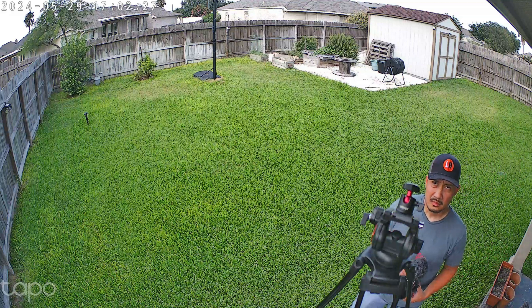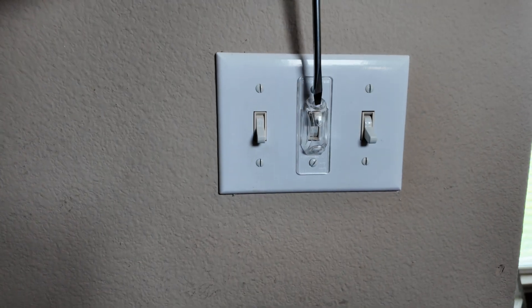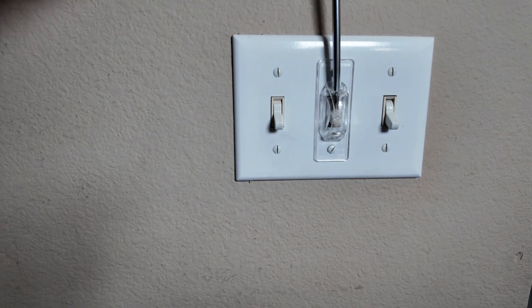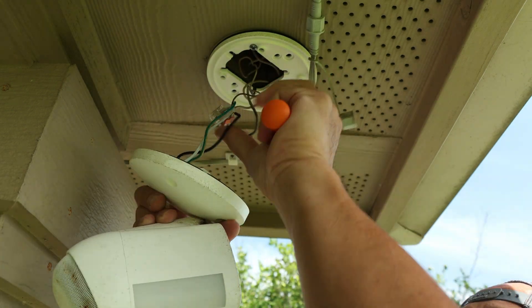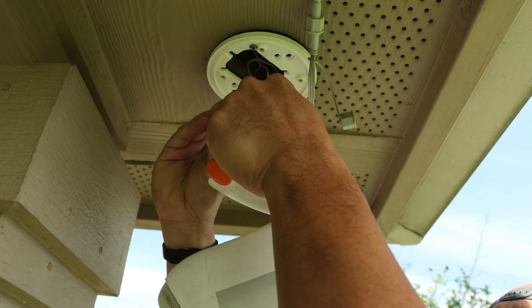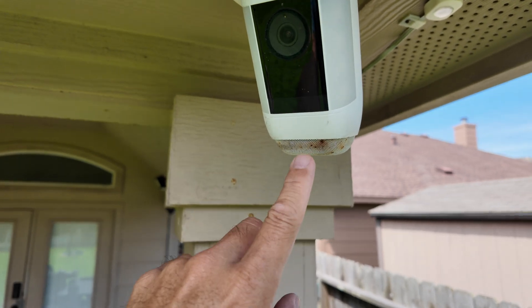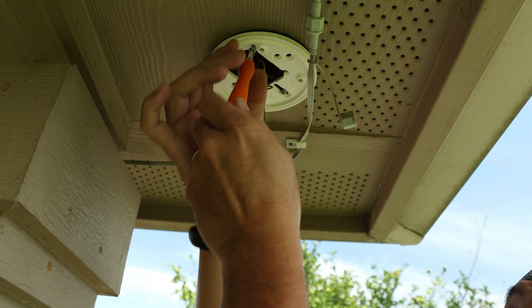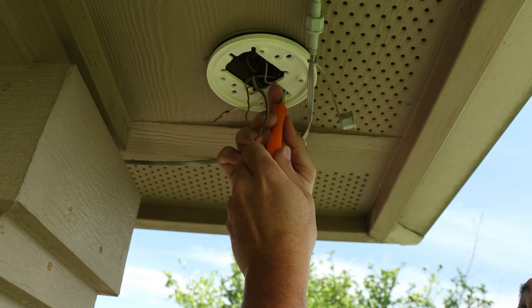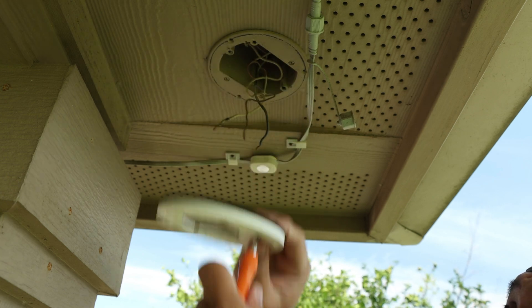I'm personally using this for long-term testing with my Tapo Color Pro. We're going to use an existing light fixture or junction box, and make sure power is off before doing any work. I'll be removing and replacing my Ring Spotlight Cam Pro and its hardware kit with this setup. After a year and one month of use, the metal speaker grill is showing some rust — this will only happen on the Ring Spotlight Cam Pro, not the Plus version which is all plastic. Aside from this cosmetic issue, the camera has been reliable and dependable.